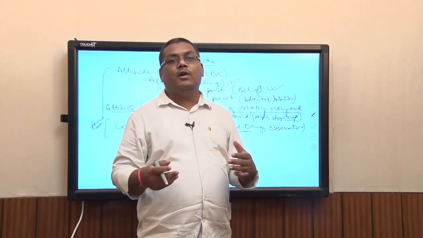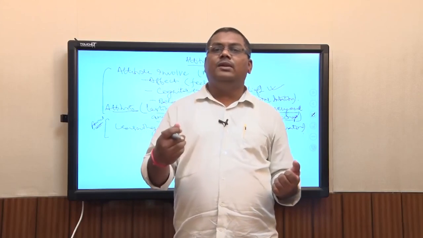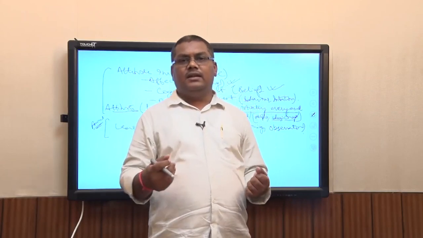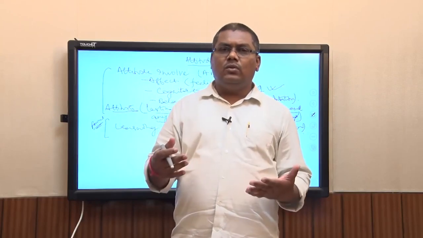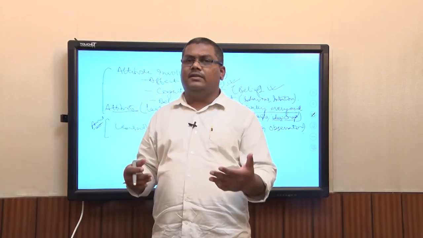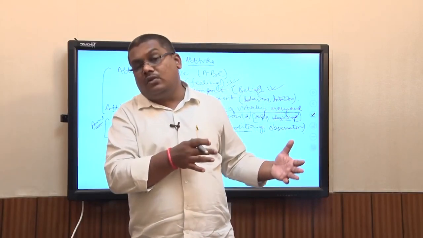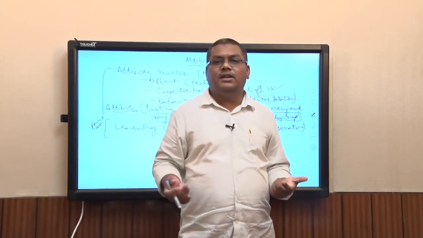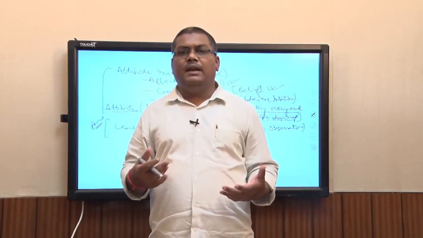And sometimes attitudes are also formed through observational learning. How does attitude form from observational learning? You see someone doing something good, an act of charity, and for that act of charity, he is rewarded. And so, you learn that doing charity, helping people is going to provide you some kind of reward, whether an internal reward or an external reward. An external reward could be in terms of money, in terms of some kind of recognition, or it could be an internal reward, which is internal motivation, internal happiness that you get by helping people.